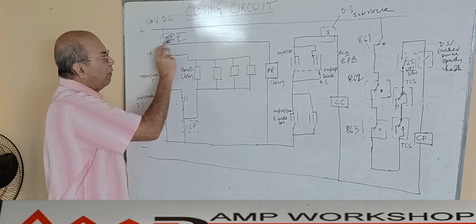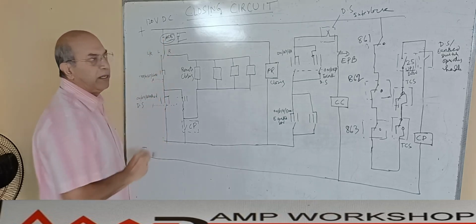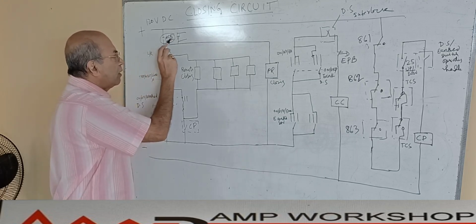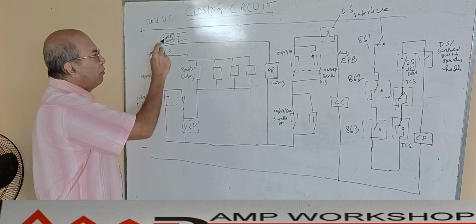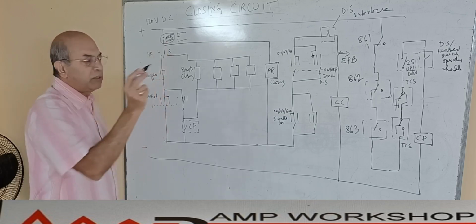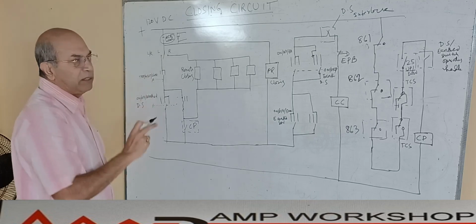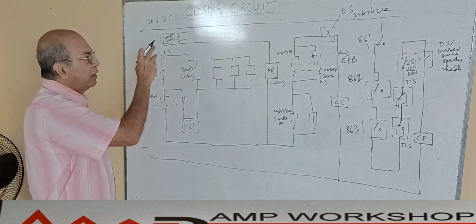If this supply is off, then you cannot do anything. So continuous monitoring of this supply is essential, and that monitoring we do using the auxiliary contact of this MCB to the indication panel or the remote. The auxiliary contact of this MCB we use for indication or alarm purposes. If this MCB trips, that means the power supply is off, and we immediately get an alarm. Then we will take the necessary action.